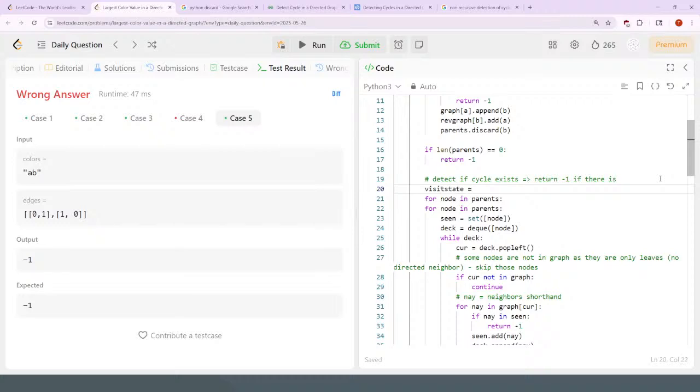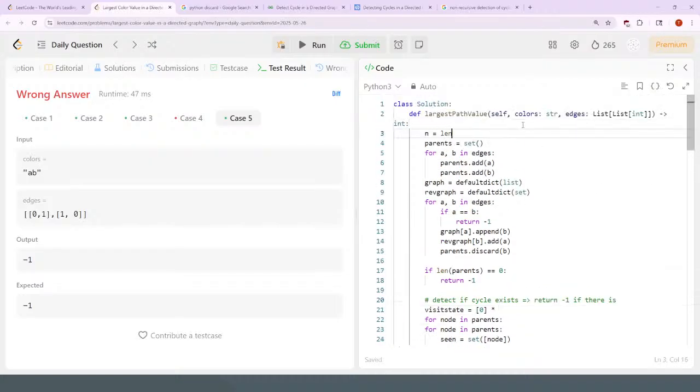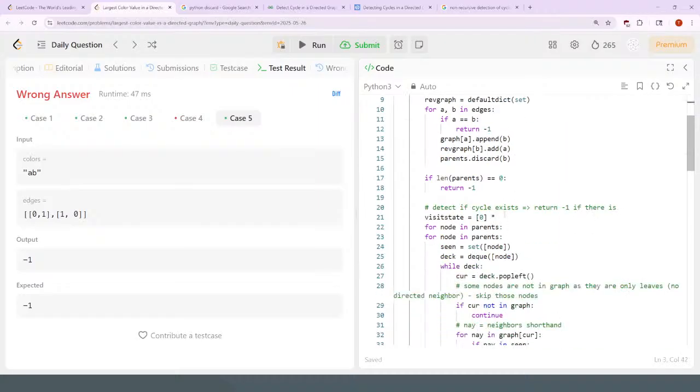Visit state is 0 for the number of nodes, which is the length of colors. Here 0 is unvisited, 1 is visiting, and 2 is visited.